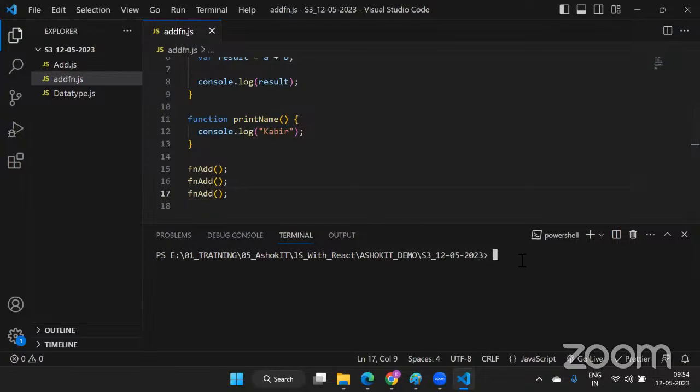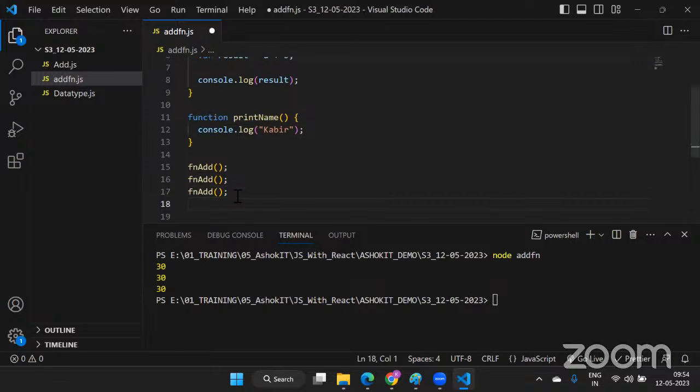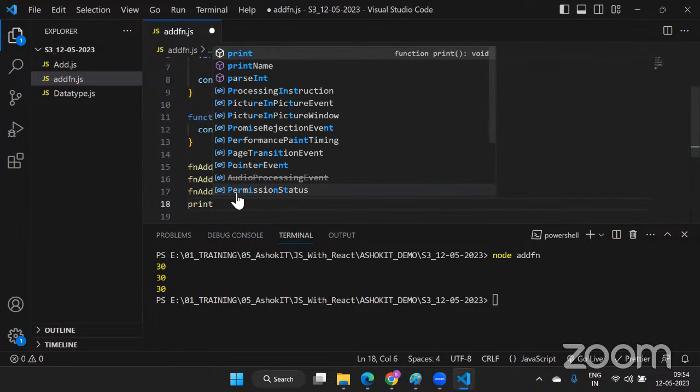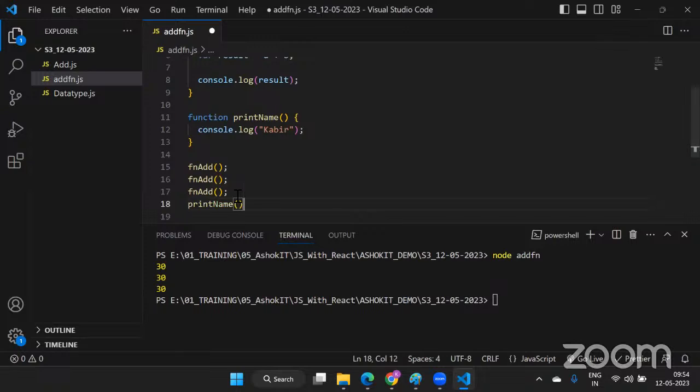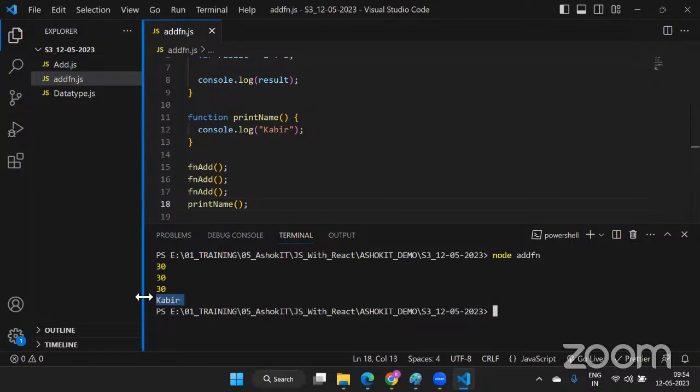That is the reason Kabir will not be printed. Now see, only 30, 30, 30 is printed. Kabir is not printed. If you want to print Kabir, then you have to call this function. Save it. Now it will print. Now see, here Kabir got printed.